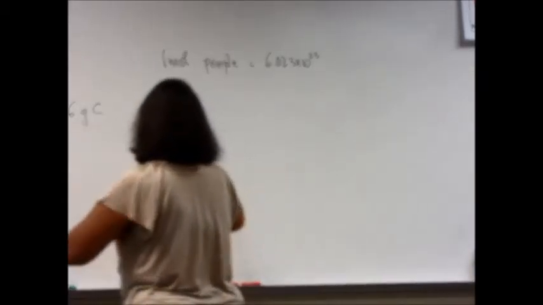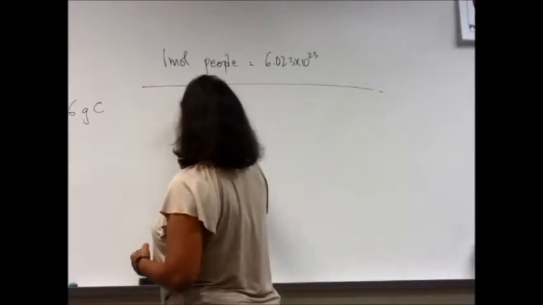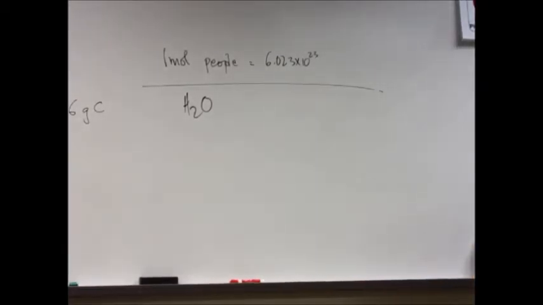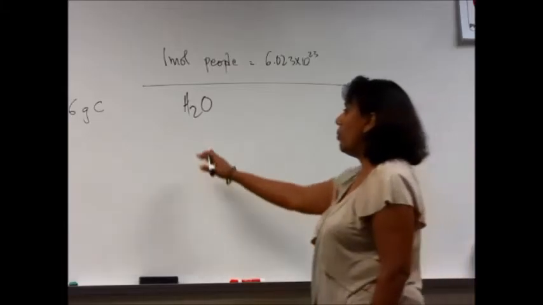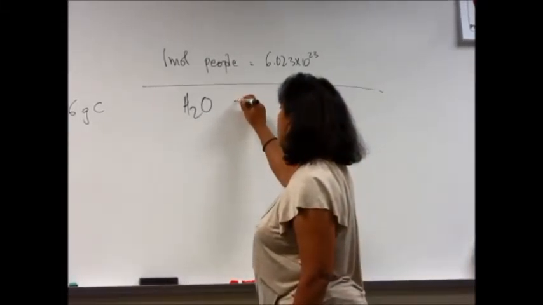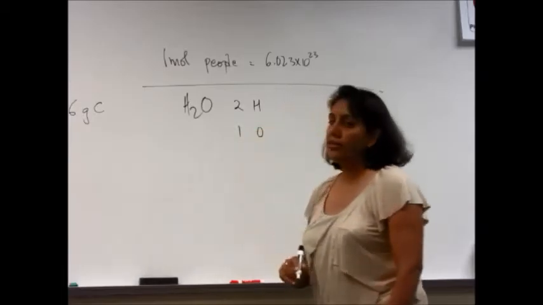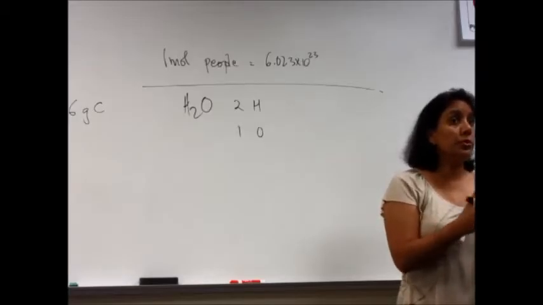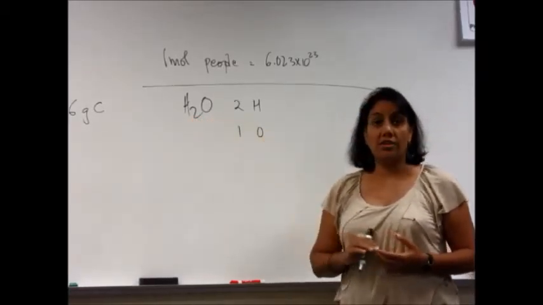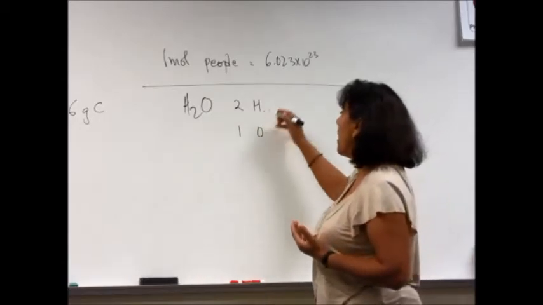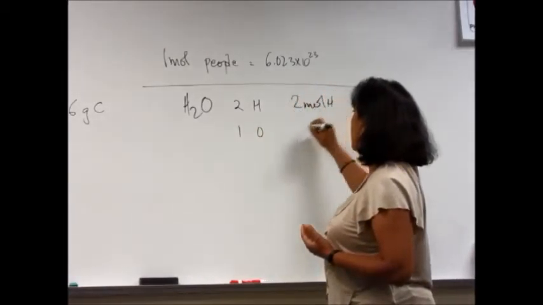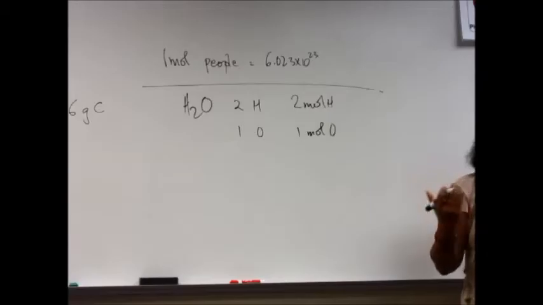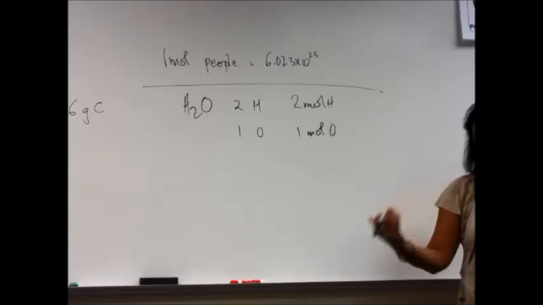So now let's look at something else. Let's come back to our beautiful water. We'll break it down a little bit. Water is H2O, which means you have 2 hydrogens and 1 oxygen. Now I want you to start looking at it a little differently, because until now you were looking at it as a ratio of 2:1. Now you can say you have 2 moles of hydrogen and 1 mole of oxygen. Now you start thinking in terms of mole ratios instead of just atomic ratios.